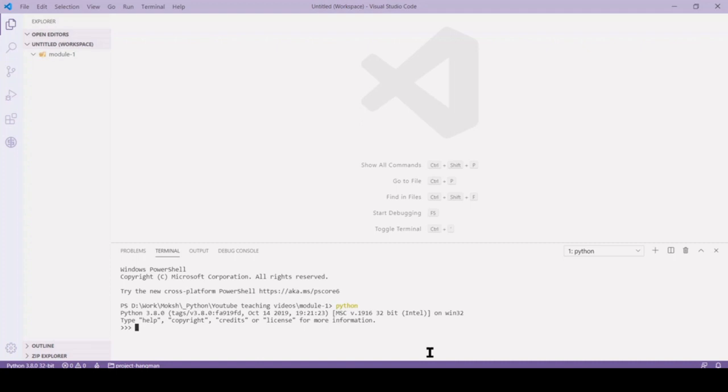So first of all, this is an IDLE. An IDLE is the same thing as a file, just it doesn't save that file, and it's just for testing. And the first thing you must learn in Python is print. Now print is something that writes the string to the console, and so I'm saying hello world.